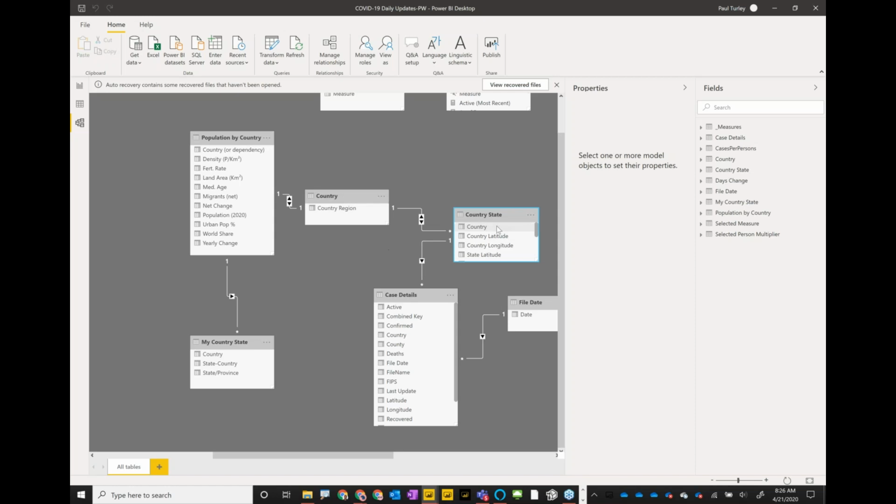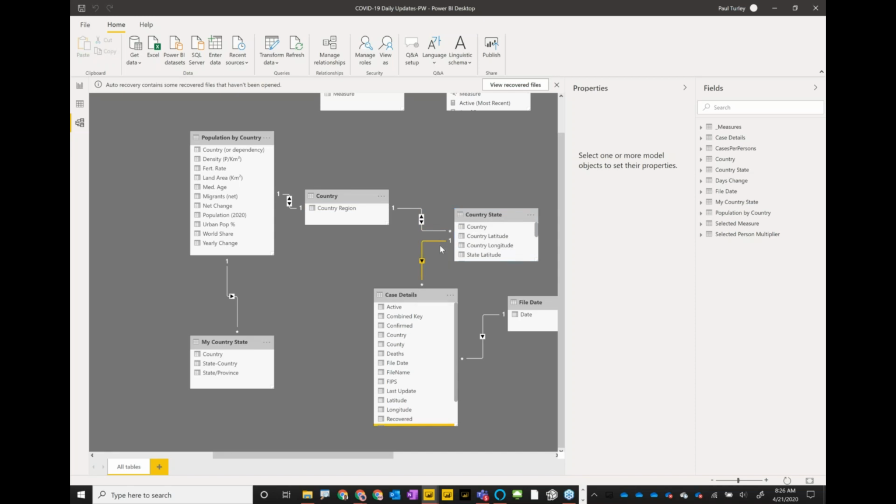And then from country, I need to be able to filter states by country and then states to case details. For our purposes, let's say that we're at a state level. And so this has to be a bidirectional filter. What that means is that if I select a country, I need to propagate that selection, that filter, to this table, and then propagate the filter down to the case details.